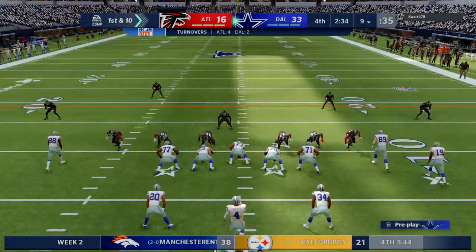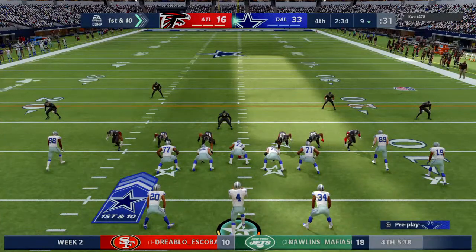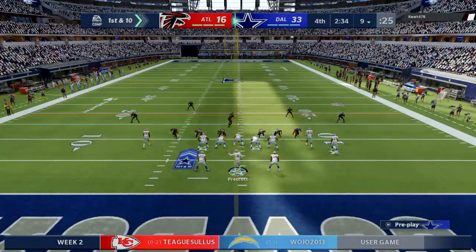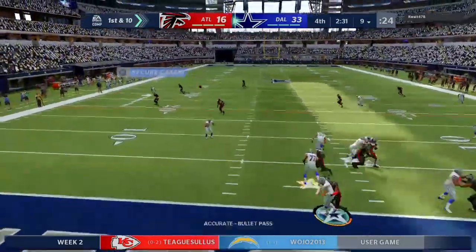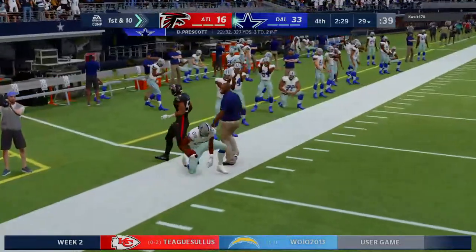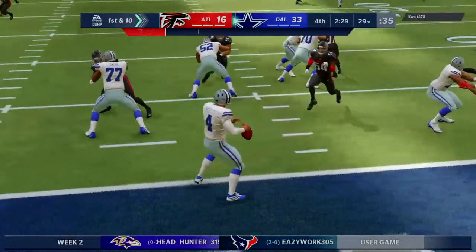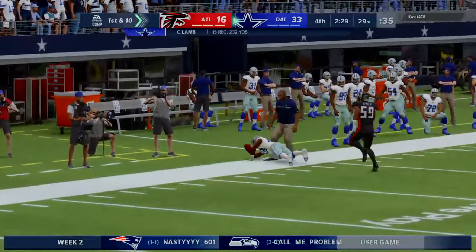The Dallas offense here set to begin the drive. And after the interception, they are sitting in an even better spot with the ball and a comfortable 4th quarter lead. Following the interception, here's Prescott. Left side to Lamb. And he'll be out of bounds just shy of the 30. An ideal beginning of the drive there as they'll get 20 and a first down. 1st and 10 at the 29-yard line.